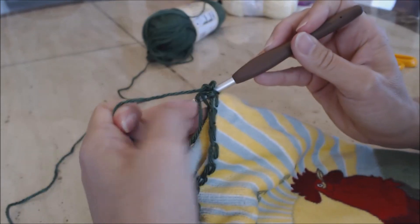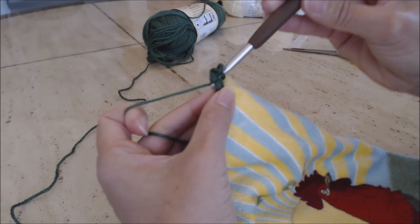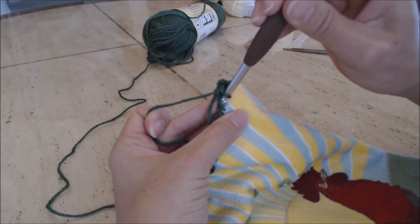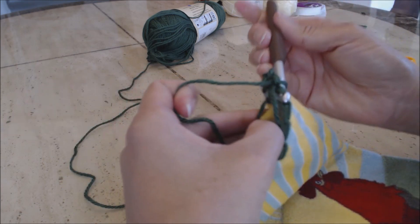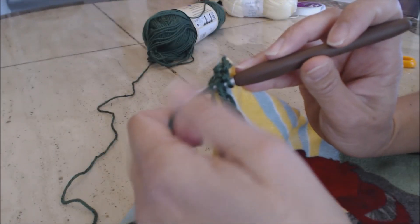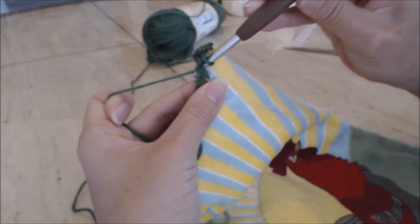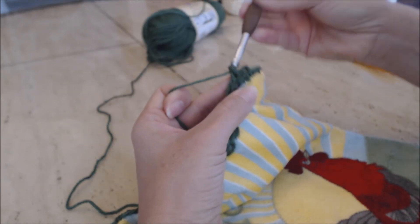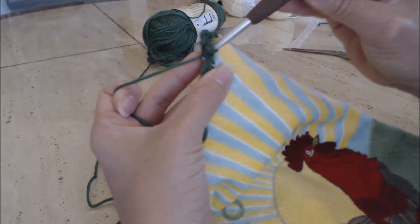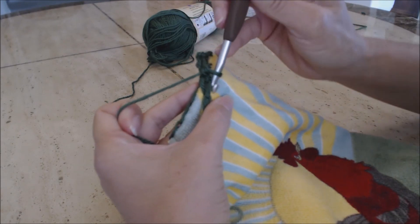You're going to do a single chain and then do one more single chain in the same stitch. At the same time, you're going to bury your loose yarn end as you're working. In the same stitch, do another single chain - yarn over and go through both loops. Then go into the next embroidery stitch, making sure you go into both the front and the back, while burying that loose yarn end in between. Yarn over, two loops on the hook, yarn over, pull through both for a single chain. Then go through the same stitch - you're going to do two in the same stitch. Two single chains in the same stitch, then go into your next embroidery stitch.